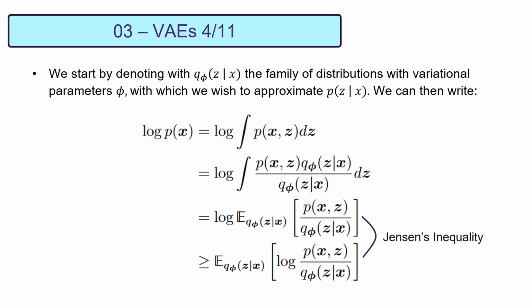What that means in simple terms is that we can take this log term inside the expectation, and we know that this value is always going to be, as you can see by the inequality, a lower bound. This particular quantity is a lower bound of log P of x. So it's always going to be smaller than or equal to log P of x. Because P of x in Bayesian terms is called evidence, we call this quantity an evidence lower bound, or ELBO for short.